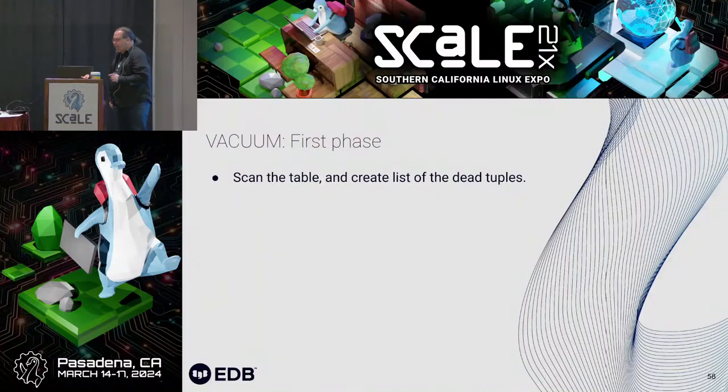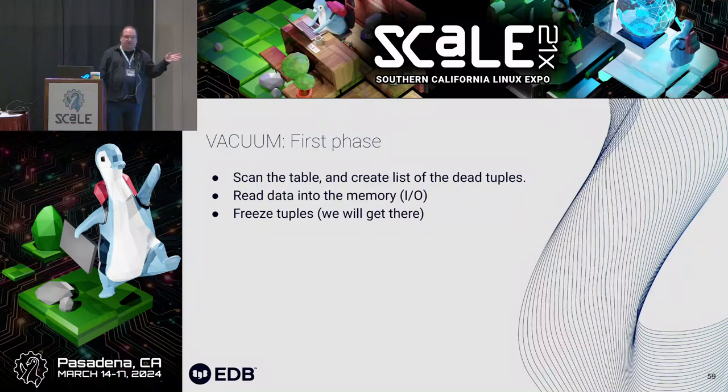So again, as I told you, vacuum has three phases. The first phase is called the ingest phase. It scans the table first of all, and creates a list of the tuples, so it knows which rows' tuples will be removed. It just creates a list at this point. It doesn't mean that it's going to clean every dead tuple because of the visibility rules. If another transaction needs the previous version of the row, then it's not going to be marked as vacuumed.